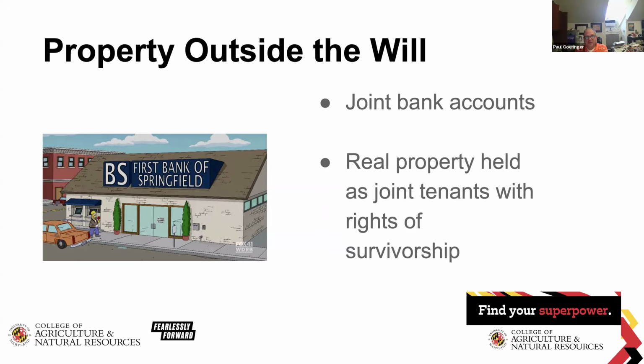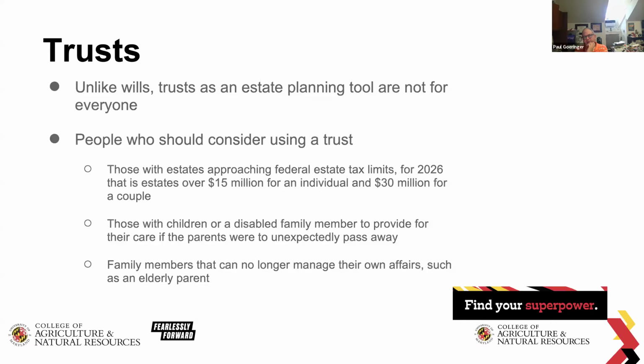Okay, one last thing to talk about before we get to some of the probate things and tax issues. Okay, we can have a trust. And before we start with trust, I often like to point out, unlike wills, they may not be for everybody. They're going to add a little bit of complexity in asset management, but like I talked about at start, they're really going to provide you with a vessel. If your goal is to keep the farm in the family, we can really set it up in a way that will limit that ability to sell the property.